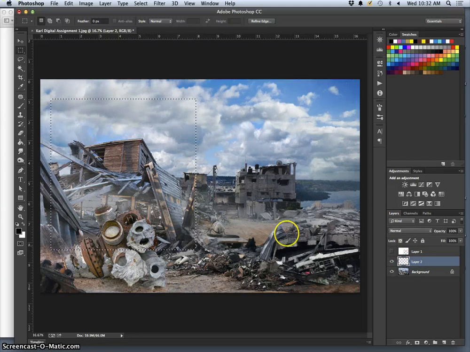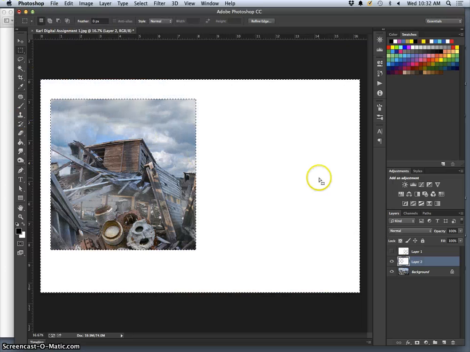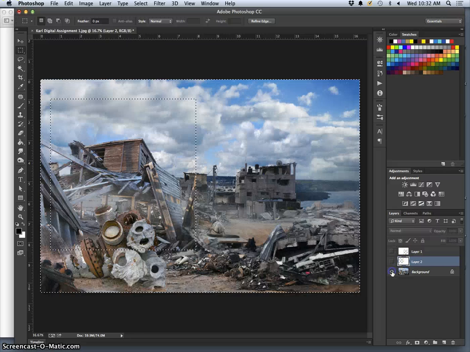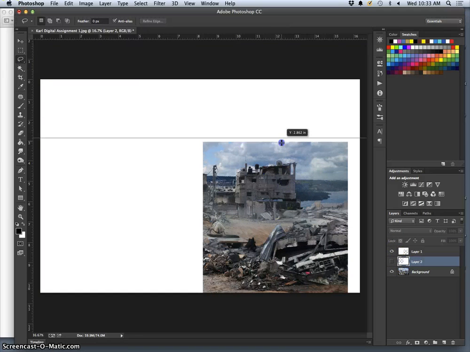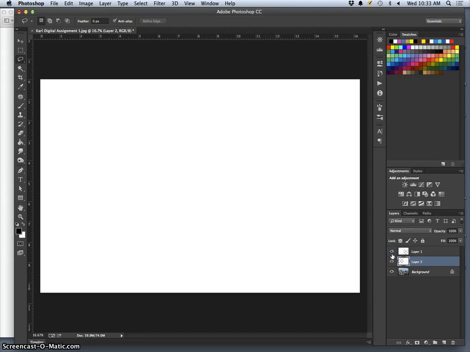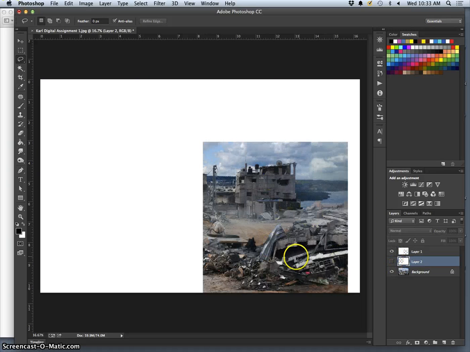So on this new blank layer, I'm going to select inverse and fill with white. Now I'm doing that so that I don't need to make those selections again randomly. And I like to do this instead of using guides because the guides can get confusing. So at any time I can select those two, but I'm working between those two, right? So the first thing I'm going to animate is just a simple camera move, right? From that scene to this scene, but it all has to happen in the same square.